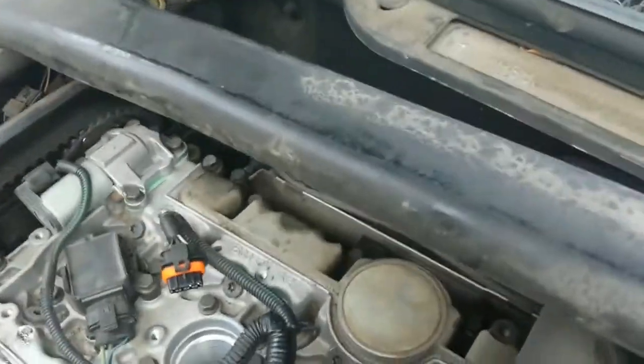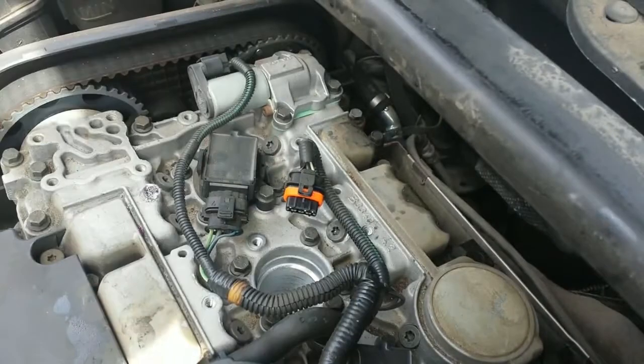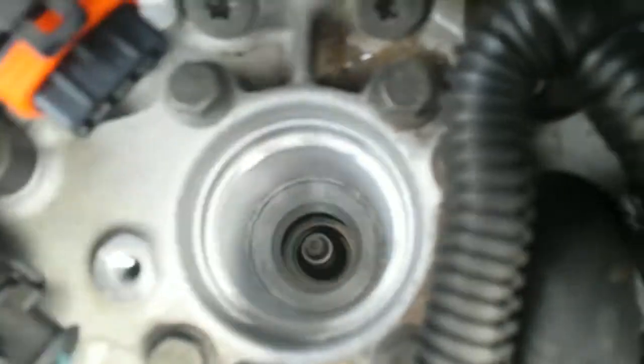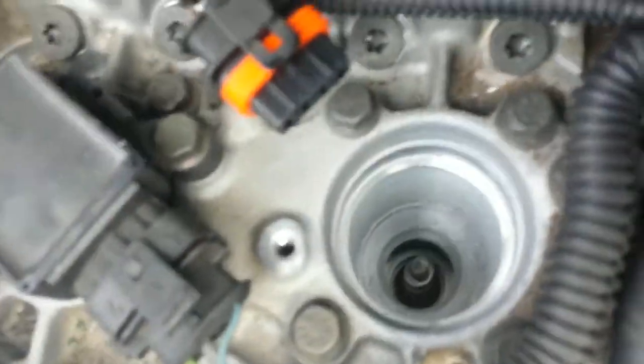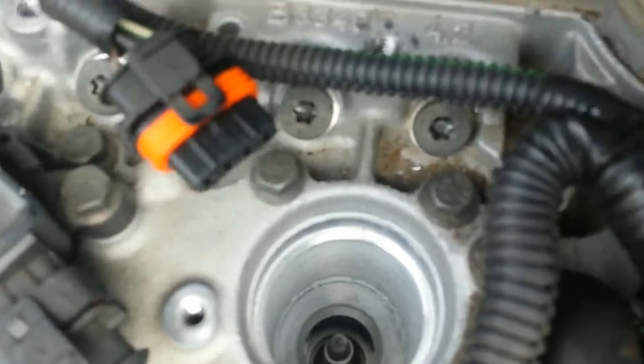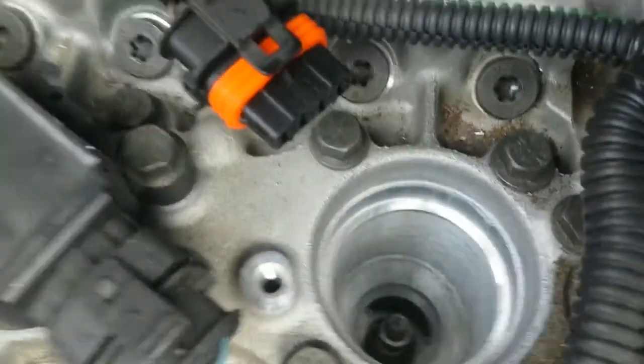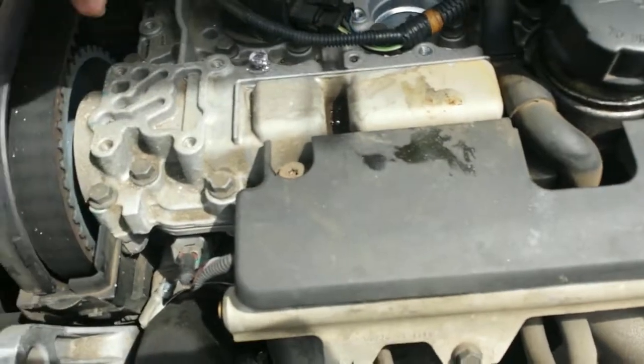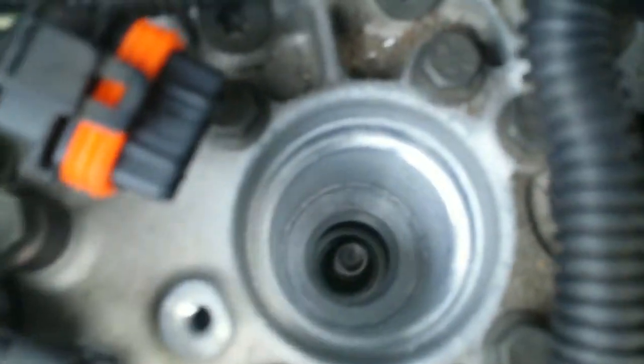Let's see if I can get you a nice look down in there. We'll have to take it off the mount. Okay, look down in there. Now there's a seal. Let's see if I can get something slightly smaller in my hand to point this out. There's a seal down in here, and there's an O-ring just before the spark plug. That's the top of the valve cover gasket. If you notice any oil down in here, you need to change this valve cover gasket, which is this whole top piece right here, has a big gasket around it and little O-rings right here. So if you have any oil down there, you'll need to change that out.